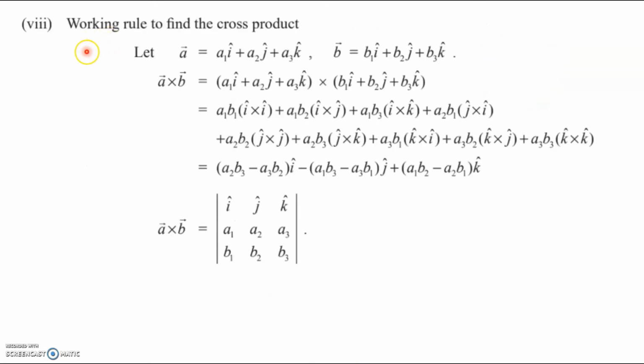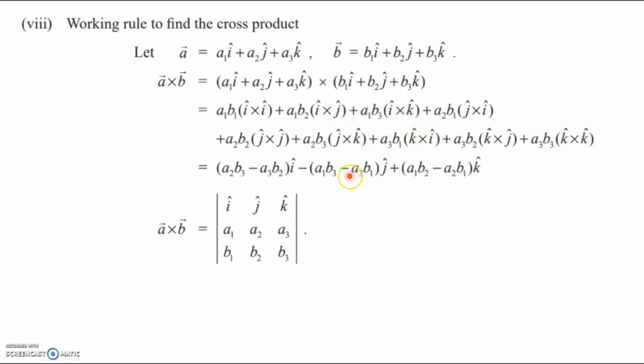The next aspect is a very useful one in calculating a cross product with b. If you are given the two position vectors, then a cross product with b can be found using our distributive law. As you expand, you get this, and we know that i cross product with i will be 0. Similarly, j with j will be 0, and k and k will be 0. And further, we know that i and j would form k, and i and k would form j.